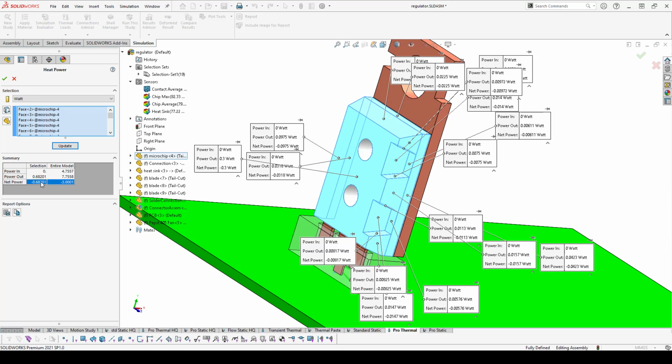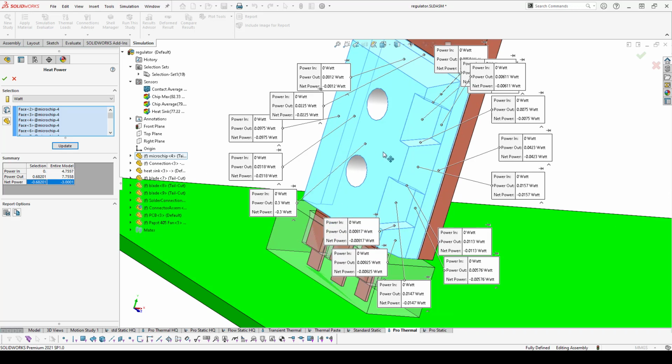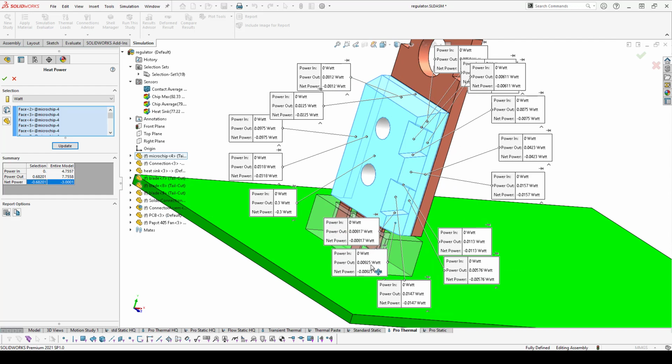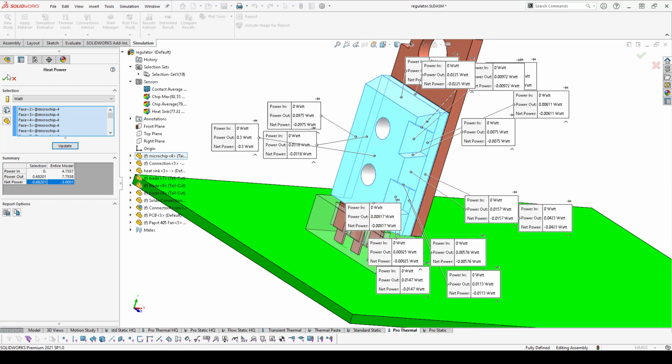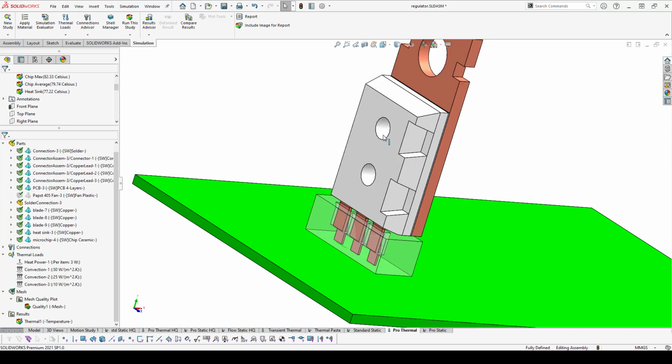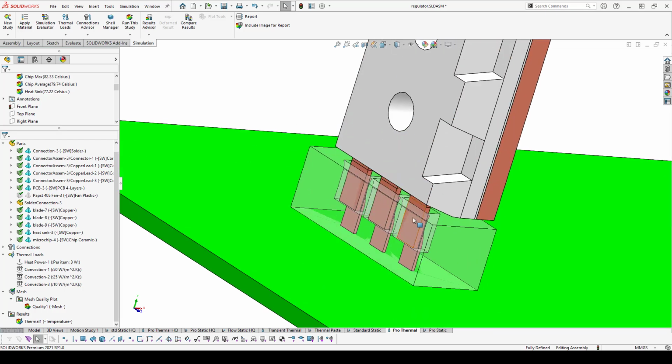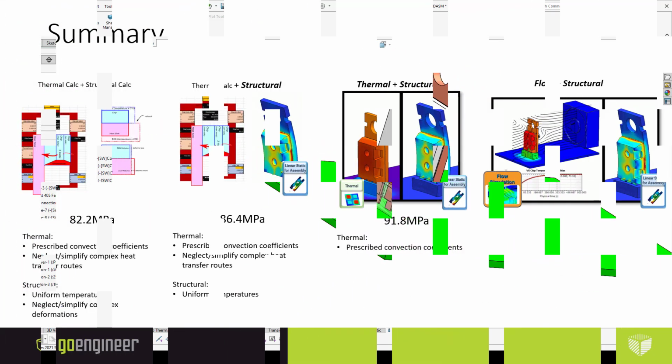We got about 2 going into the heat sink, about 0.7 coming out of these surfaces. That leaves a remaining of about 0.3, so about 10% has to be going through this extra pathway that we just modeled, that it didn't model before in those hand calculations. Okay, so we can kind of probe where that heat is going, and where we can improve. If I improve this connection down here in some way, maybe I can get more heat to take this pathway.